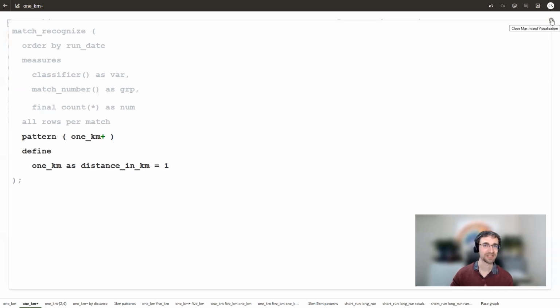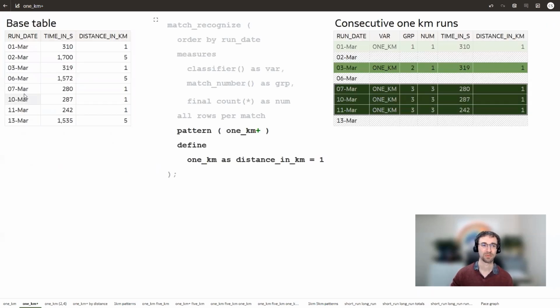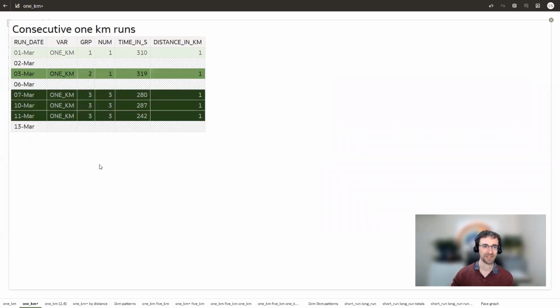So this is very similar to the previous output, but now these 3 rows are 1 kilometer rows, all consecutive, so they all get lumped together in the same group. So we expand this out here, you can see they're all in group 3. So rather than starting a new group for each one, we've chained them together so that they become 1 group.